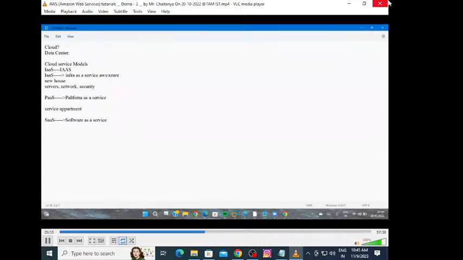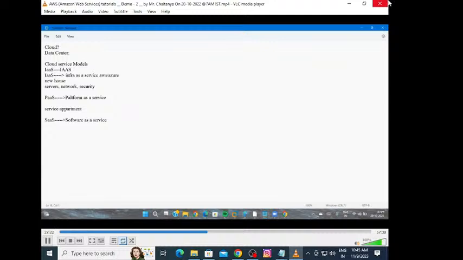Either it might be rooms and whatever the application, and as well as they are going to provide free breakfast, free lunch, everything they are going to see into that. So you don't need to worry about all those things. The only thing is you need to pay for what you are staying. In the same manner here, SaaS means software as a service, where you are going to purchase the software and you are using that software for whatever the time that you have purchased.